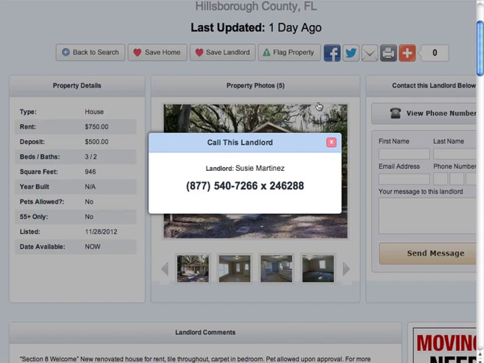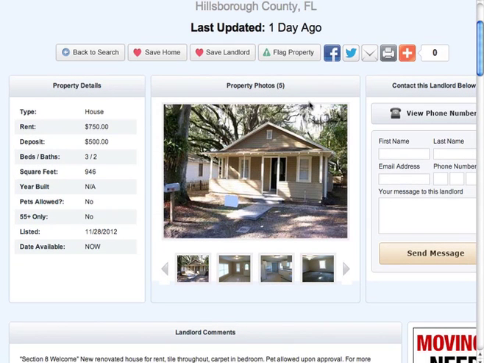You do not have to spend a lot of money to get these leads. You do not have to spend money on costly direct mail campaigns. You can just simply do some searches, start looking through this website, GoSection8.com, in the areas where you're looking to do business, do some simple Google searches, and you can find some of the biggest players in your market.